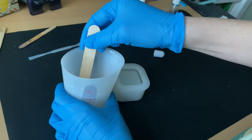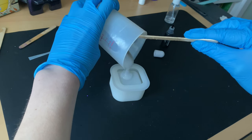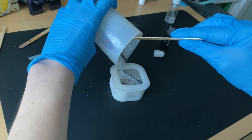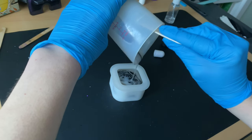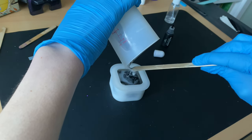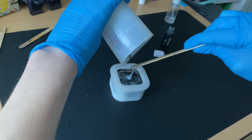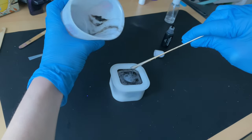Because I added more resin than I needed for the skull mould — I always do a little bit extra just in case — I'm using this trinket tray again for some more marbling effects. Let's see if I can get that marbling effect I didn't get in my previous video, which was the new tray mould. I did notice that somebody commented and suggested some different techniques to get that marbling effect, so I will definitely be trying that. This video was recorded before I saw your message, so don't think I ignored it.